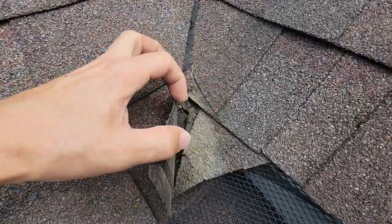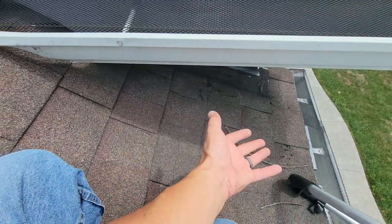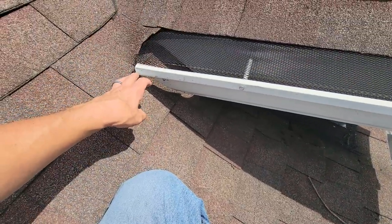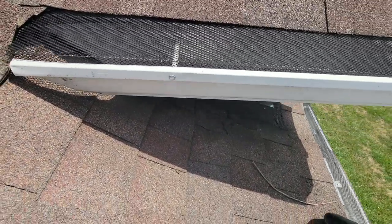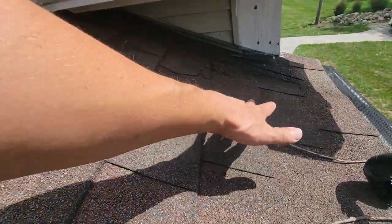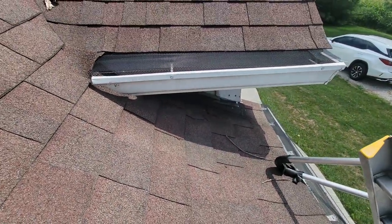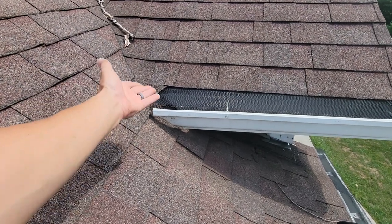Water is going right in, down to the roof deck. Now it's under this layer of shingles, working its way down — kind of trapped and stagnant on the paper if they've got it — rotted it out. And I'd say it's safe to say that you've probably got some structural damage; some rafter tails or rafters need to be repaired in this area now because of this.